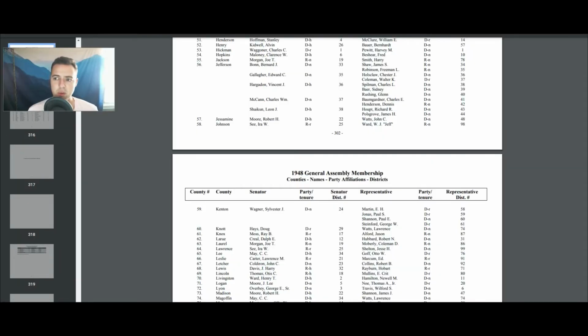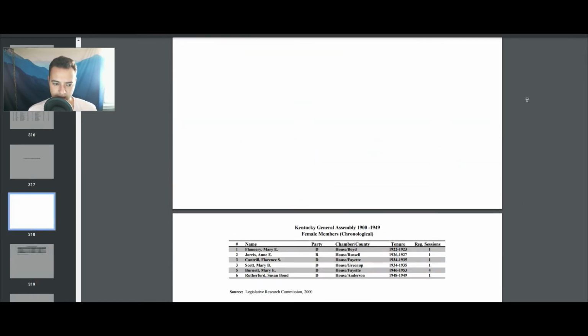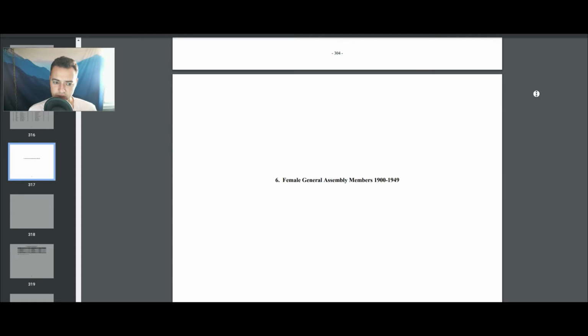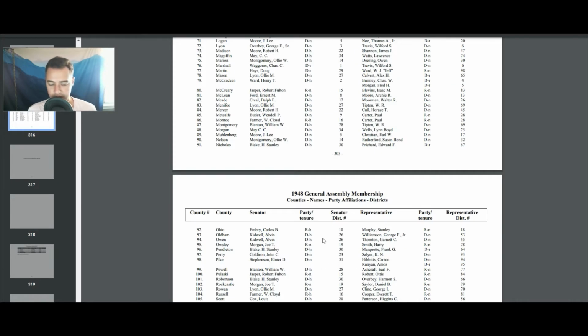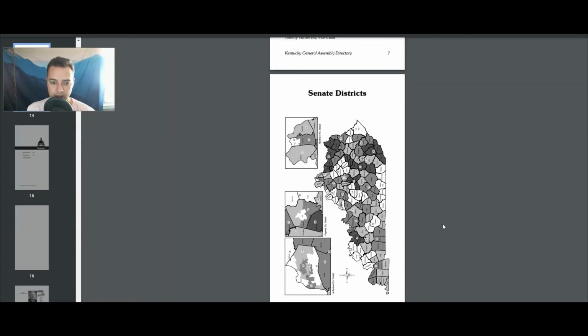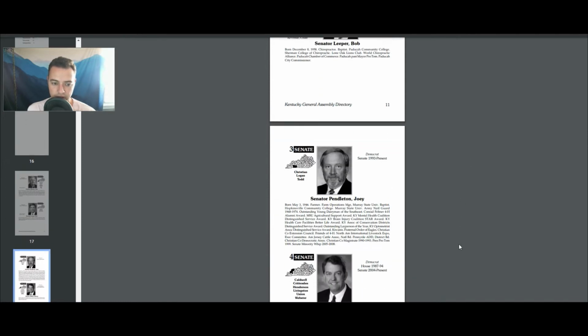So just to give you an idea of some of the stuff that I'm working with, I have a PDF that looks like this, just table data. This is some of the historical data of all of the different counties and all the different parties that they have. I have some stuff like this. I just have a PDF that shows generally, hey, here's this guy, here's his bio, he's a Senate Democrat since 1993, right?